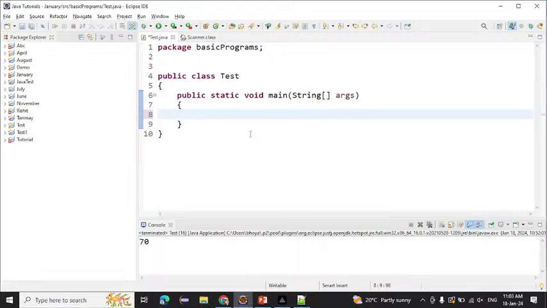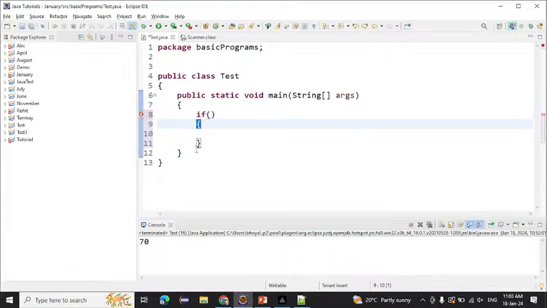Okay. So here, we have to write the if. How to declare the if? Simply you write if, open parenthesis, close parenthesis, then open curly braces and close curly braces. This you have to write if you want to write an if. Inside the parenthesis, what do we need to write? That is a condition.